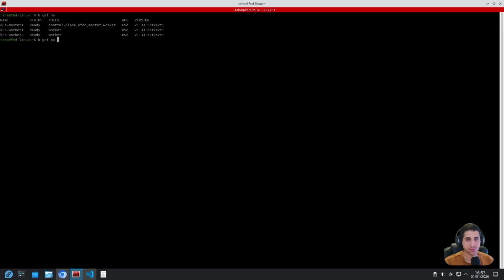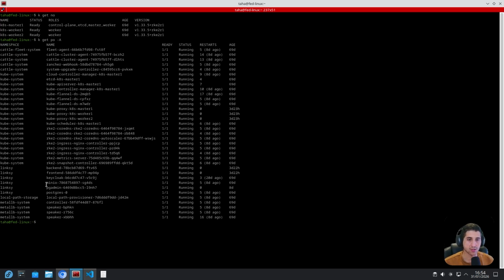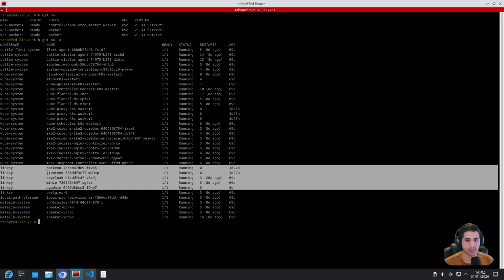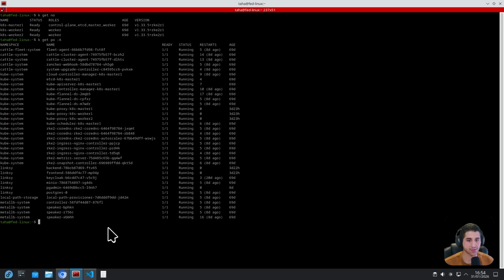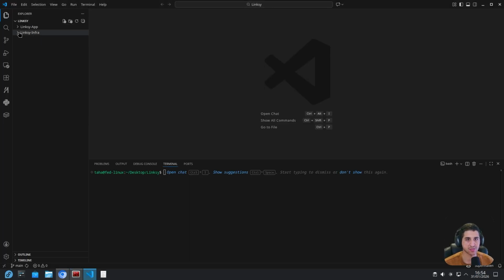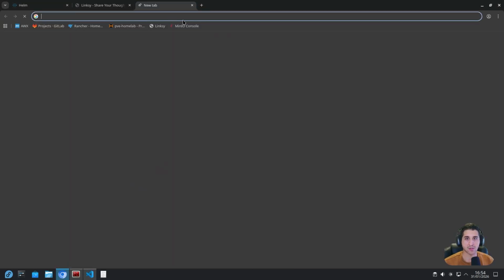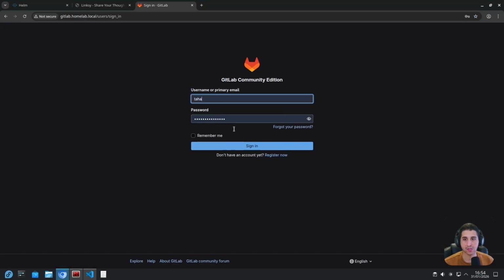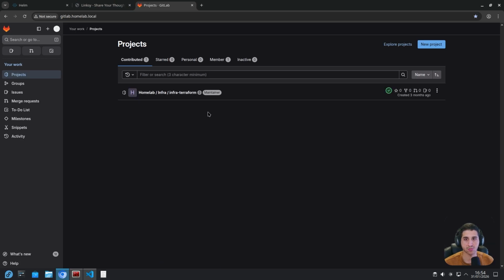Yeah, so it is deployed here on this 3 nodes Kubernetes cluster. So if I do kubectl get pods -A, you'll see that my app Link-C is running with the backend and the front end and a lot of other containers. And here are the files that we will be working on. These are the Kubernetes manifests, and this is the backend and the front end. I have also a GitLab instance. So if I sign in here, this is on my home lab.